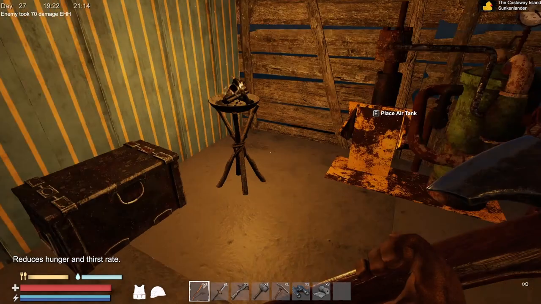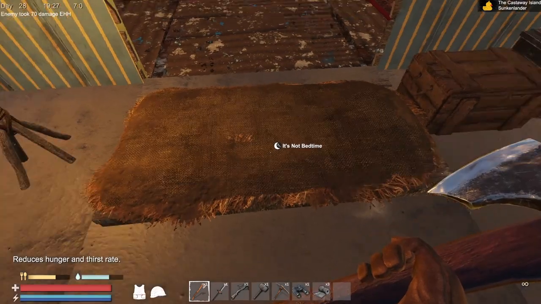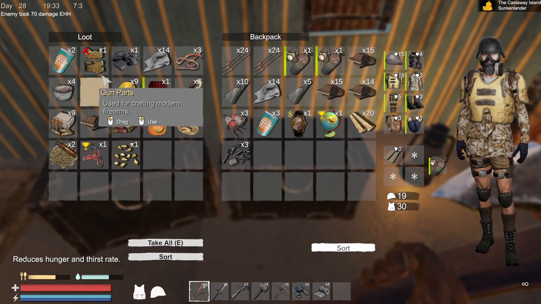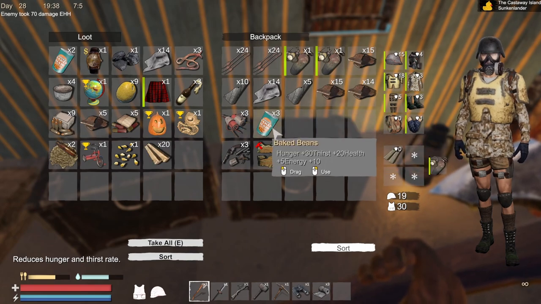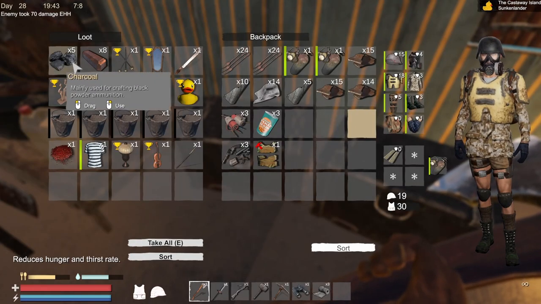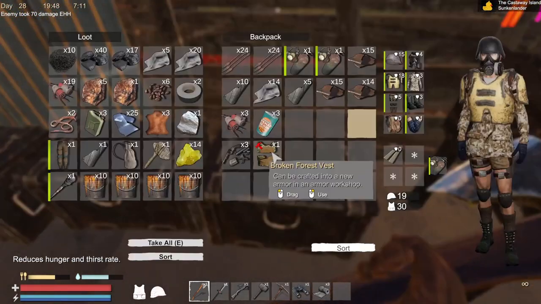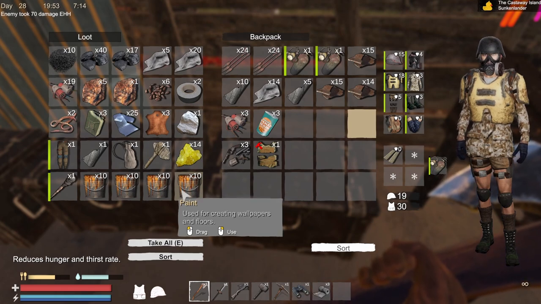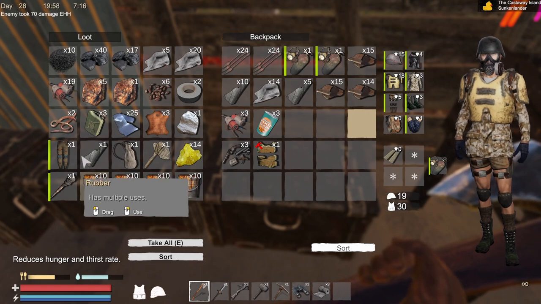Okay, let's sleep, and then we're gonna mess with the gun parts. Okay, let's go to all of our cases. We're gonna grab everything that's the broken parts. And we'll throw other stuff in there. Oh, that's... paint. For making wallpaper.